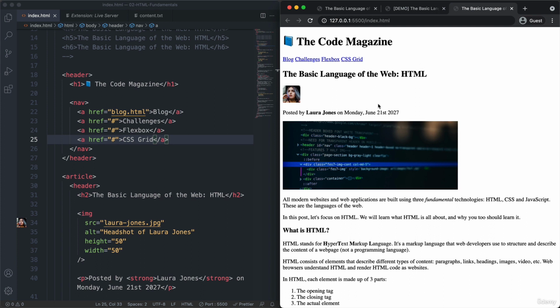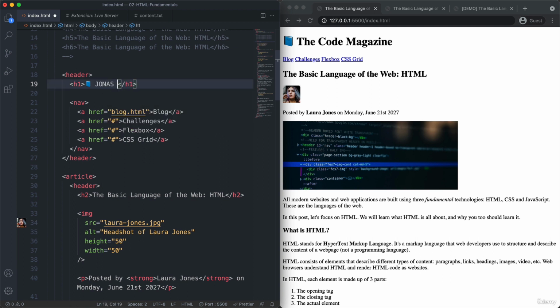And you see that it opened a new tab which contains our page, right? So basically it looks exactly the same, but there is one very big difference. So let's say we want to change this here. And I'm going to call it Jonah's code. And now look closely what happens here as I save this file. So I hit Command S now, or Control S on Windows. And you see what happened?